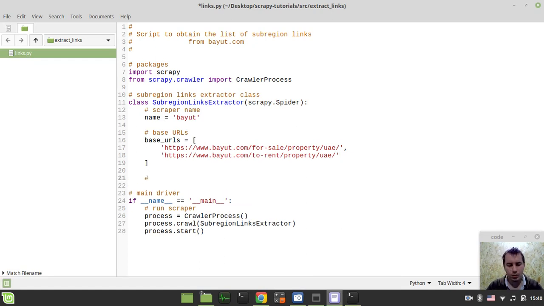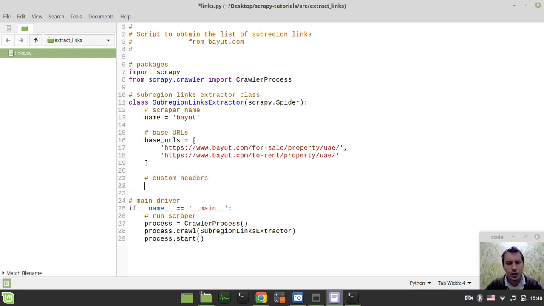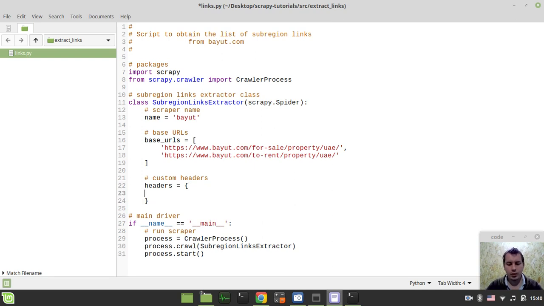And also let's provide custom headers. Actually, it's enough to provide only the user agent. As I've been heavily crawling the site before, I know that this is literally enough. So we can say headers equals, and user agent.